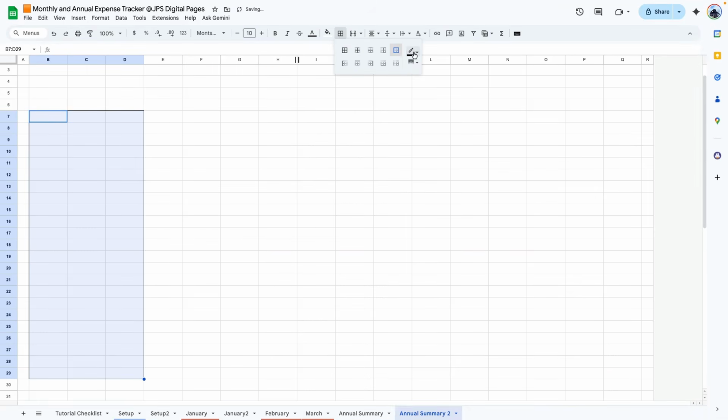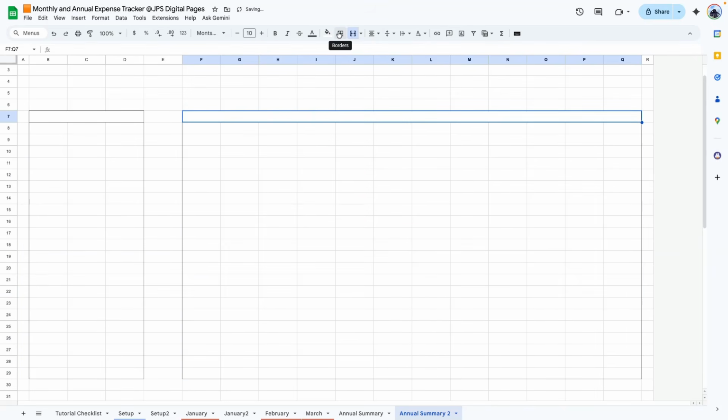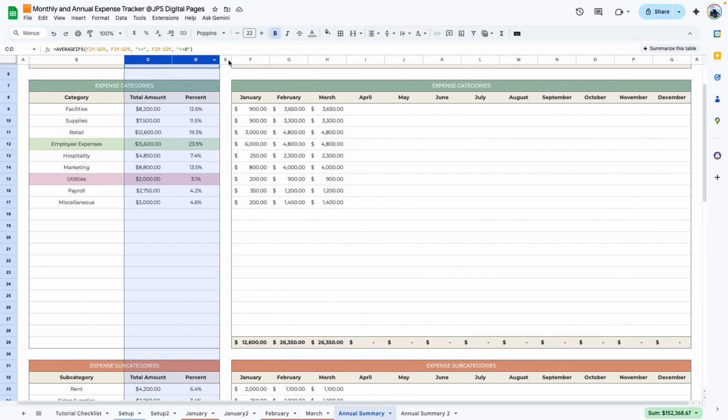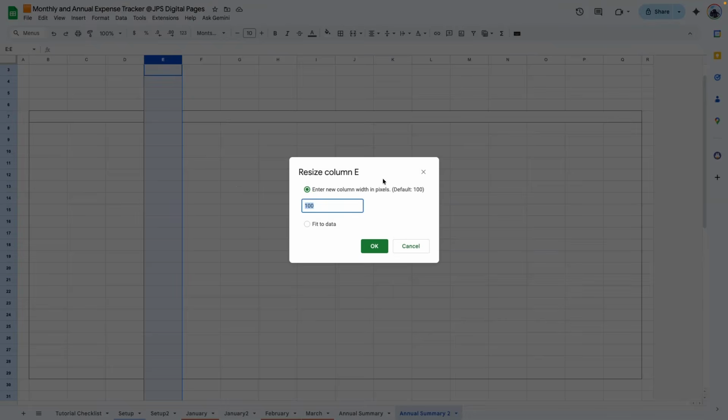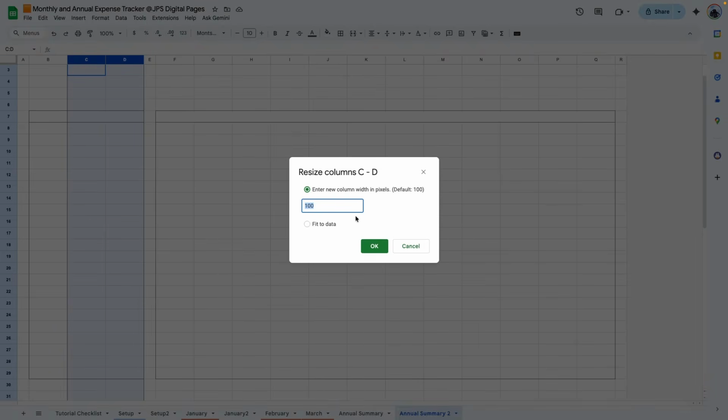Add a border around it, an outer border, and this is going to be a header area merge. Add a border around it as well. Add the second table next to it for the monthly columns. Put a border around it, merge the header, and put an outline around the header as well. And now we're going to need to resize some of the columns. So back here, we need to increase the width of these two columns and change this to a spacer column. So first do this, make this 30 and select these two and let's increase them to 125 each.